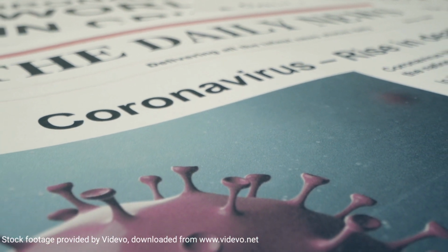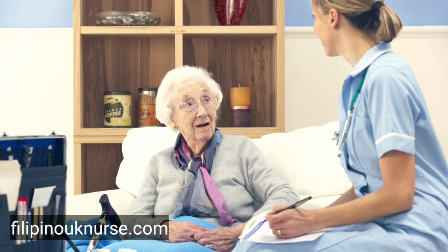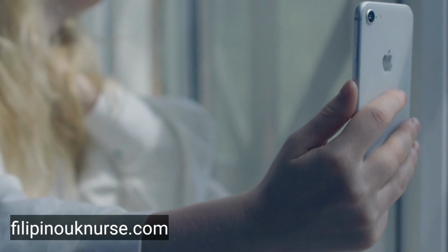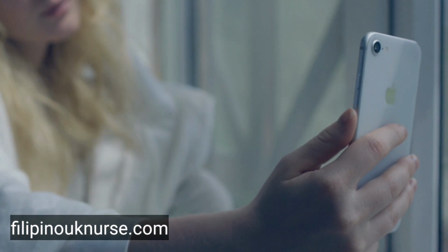the mental well-being of a resident since, let's face it, the only happiness of an elderly person would be seeing their family. It's quite emotional for some of us because some residents don't really know what's going on because of their dementia, and we're trying our best to cater to all their needs and especially help with their mental well-being by doing virtual calls like these, so they could see their family through Skype or any virtual conversation. They just see their family on the screen and they don't know what's going on, and they just look at us, wondering what's going on, and it just really breaks our heart.